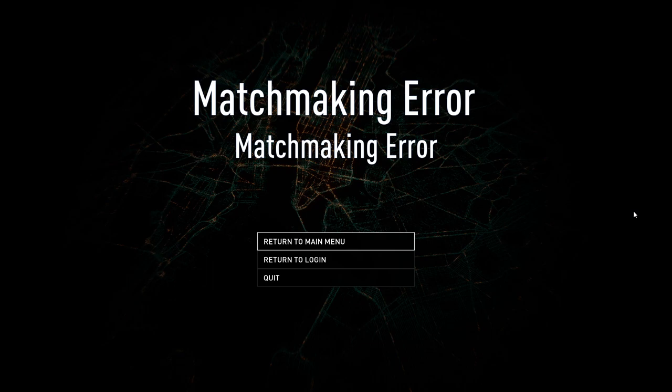There is an error right now, a matchmaking error for PC, PS5, Xbox Series. And the problem is, you probably cannot find a match. There's really bad performance on the multiplayer servers, and the issue will be solved, as per the company, in the long term by offering an offline mode which players wanted from the very beginning.